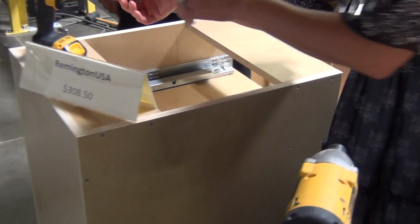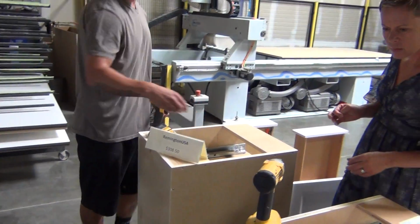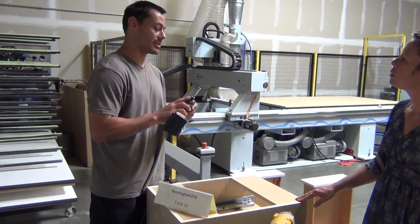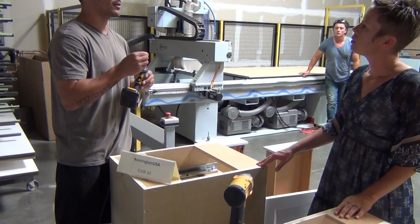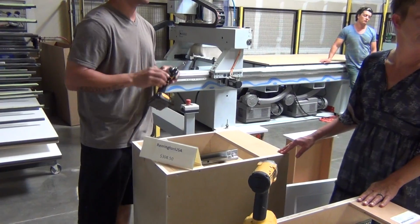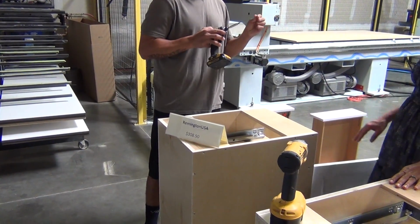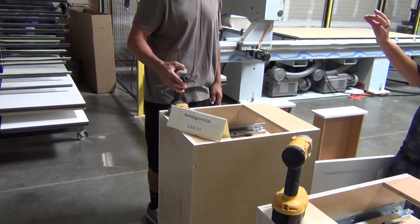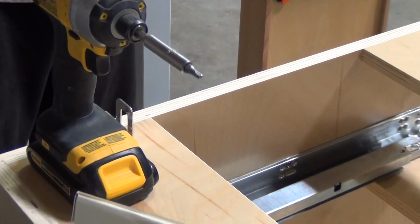It looks a little bit different. Every cabinet here can run off a square drive, but this is a number 2 square that we use, and it's actually stronger and less likely to strip out on you. Okay, we're going to ship that one with the order, in the bag of the screws, so the consumer doesn't have to run out and get a drill bit. I'll get this little drill bit with my screws? Correct. Fantastic.